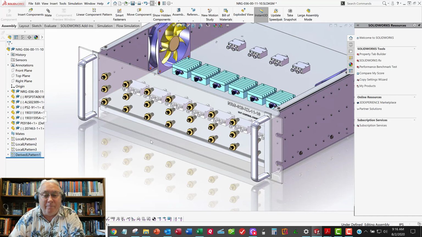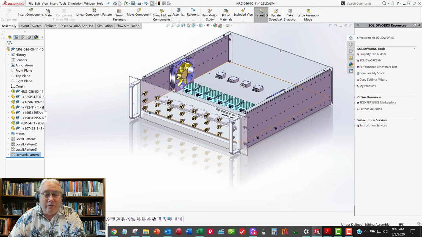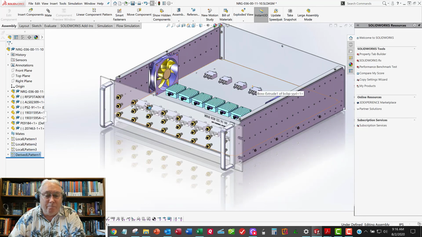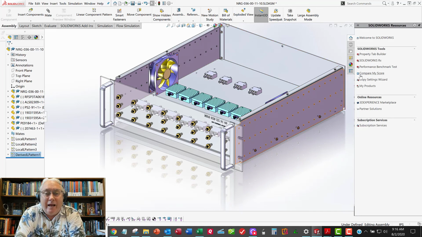Pattern-driven component pattern. All right, some of these you'll do this with. Some of them you only got one connector. You'll just make the cutout and be done with it. So put all the connectors on the front panel, put all the connectors on the rear panel, and the next step is to, what are we going to do next? Where's my list? We did the cutouts, panel cutouts. Oh, we need to do the dash 50 DIN rail.